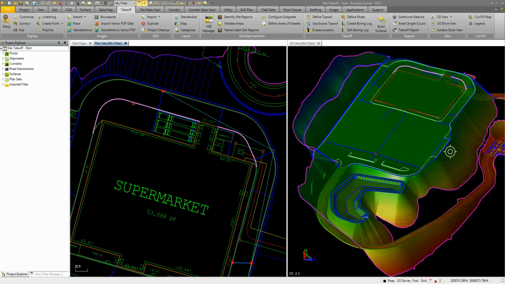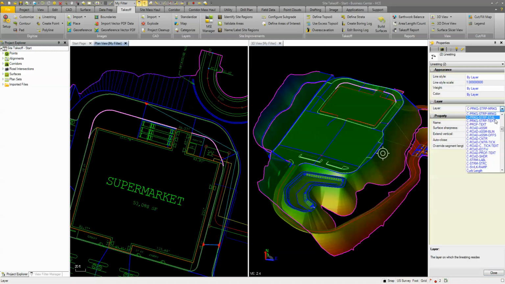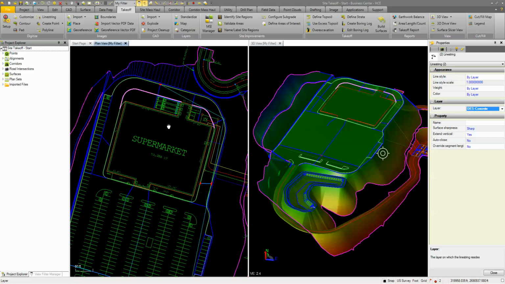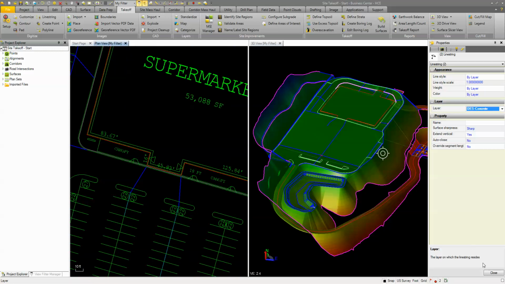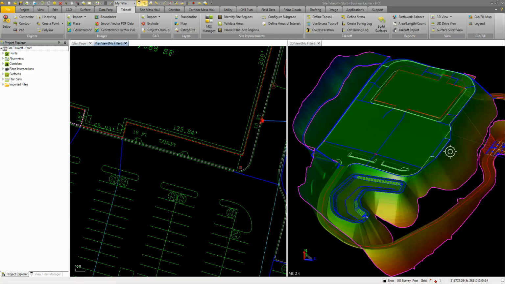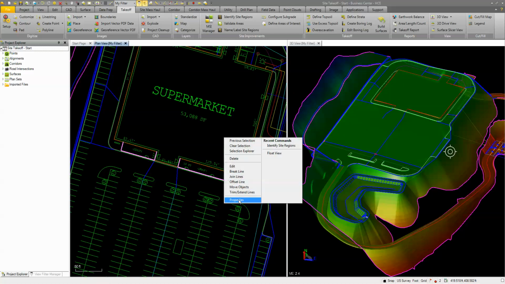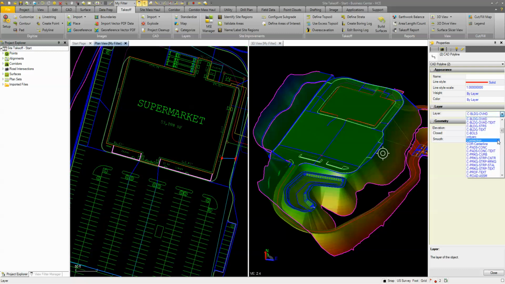So I'm going to take those two lines, and I'm just going to simply relayer them. I'm going to put those using the properties on my design layers so that they are part of the concrete. So I've got this design concrete layer. Okay, so I'll put those there. Then the front of the building, I've got this area here for a canopy and this area here for a canopy. Those are actually going to be our sidewalks, so we're going to put those on a sidewalk layer. All right, so you can see it's the building overhang. Right below it is actually the concrete as well. So we're going to put those on the sidewalk layer.